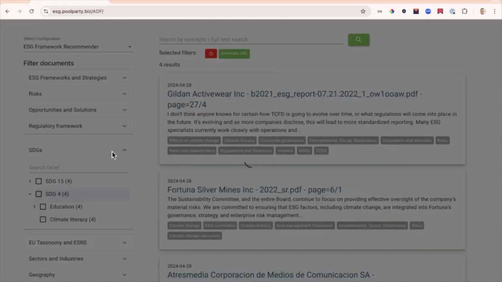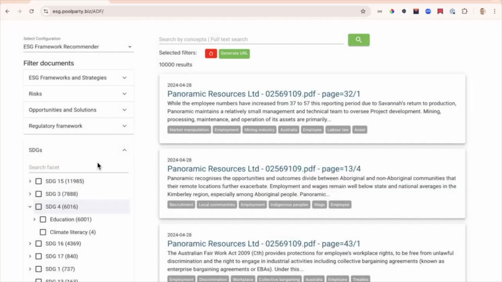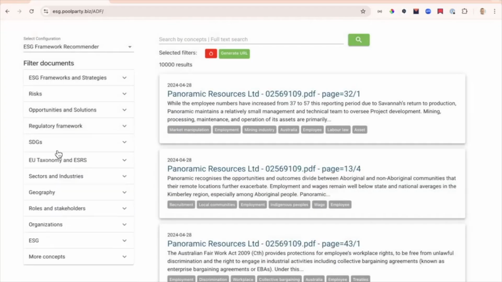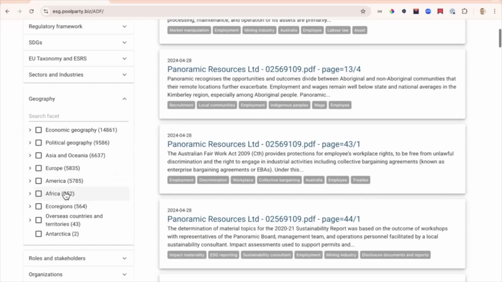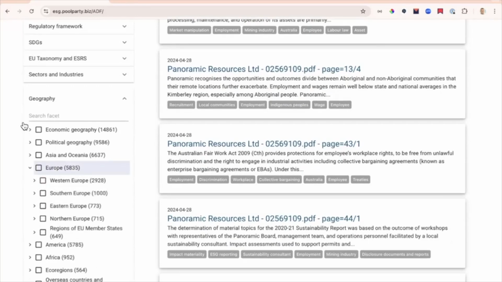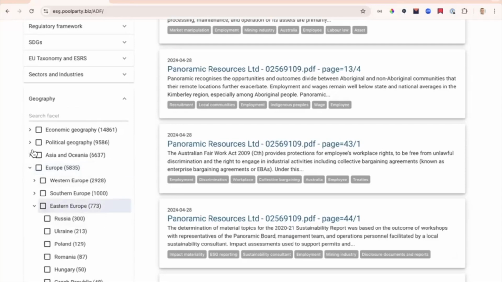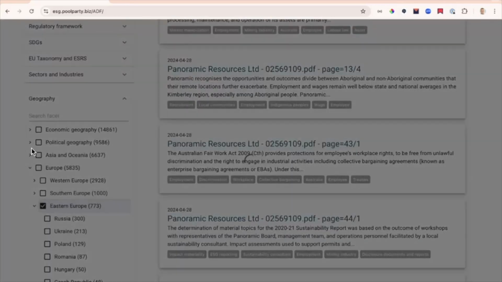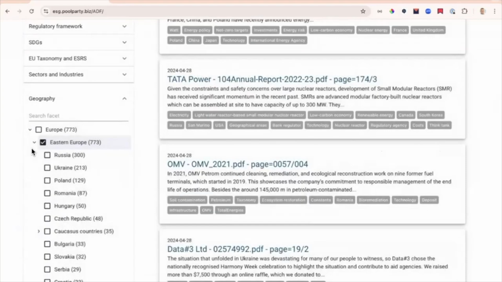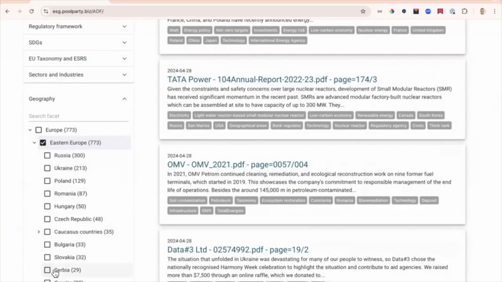the same is valid when you start to filter out, let's say, not by SDGs, but maybe geography. So you would like to look only for certain areas like Europe, Eastern Europe. What's really nice with this kind of faceted search is that you get the ability to navigate in a hierarchical manner.